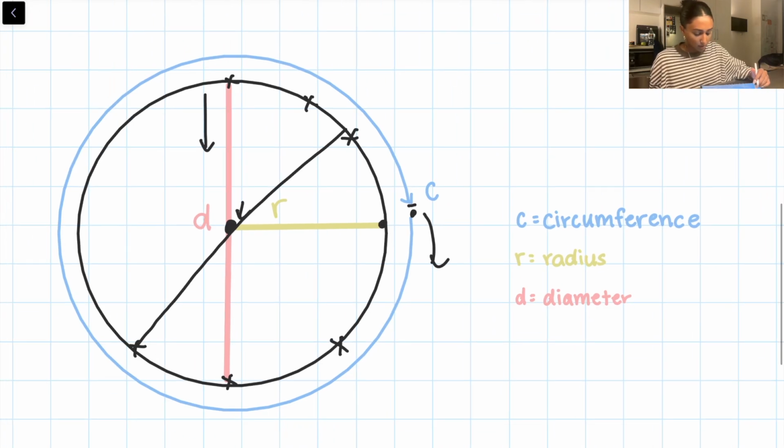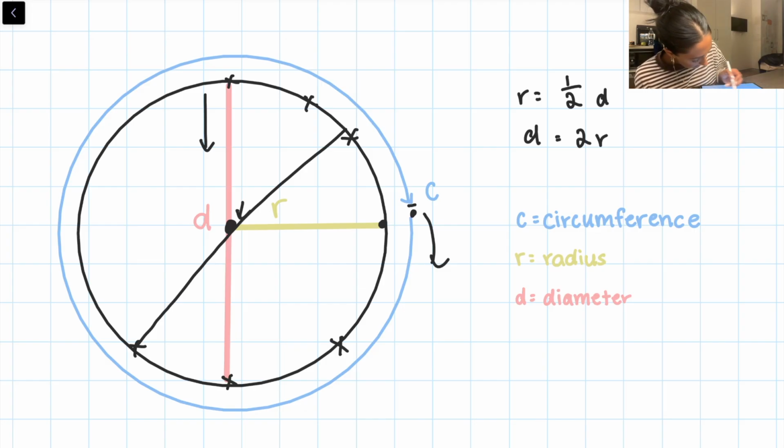So something you might have noticed, the radius is exactly half of the diameter. So let's write that down. Radius equals half of the diameter, or you could write the diameter is twice the size of the radius, because if you add another line here, this line would also be the radius from the center of the circle to the outside of the circle, but if you connect it with this radius here, you get what is essentially a diameter. So that's why diameter is 2 times the radius.